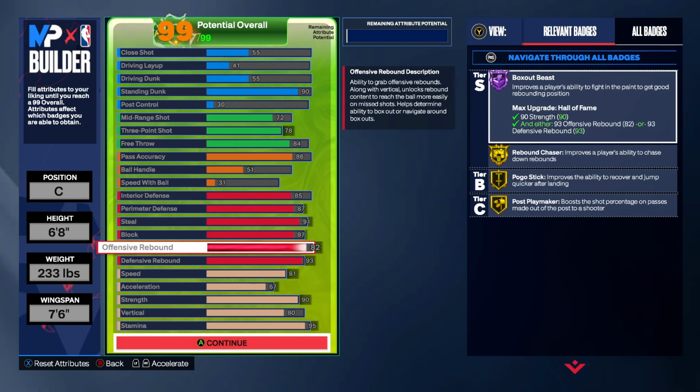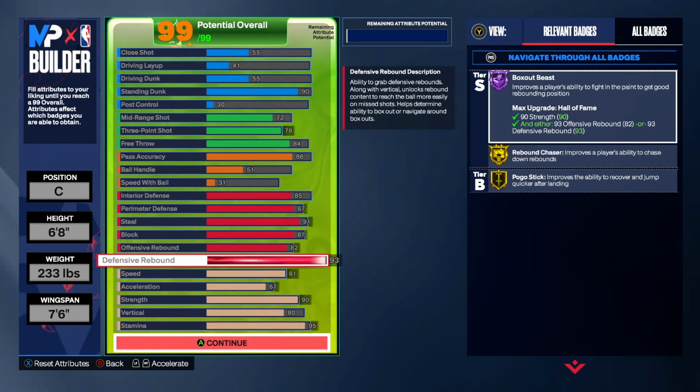82 offensive rebound. You're going to need a little bit higher just because you are a little bit smaller, but you don't really need that high, honestly. Again, if you know your position, you're going to get them anyway. Defensive rebound, 93. You don't really have to ever go higher than that. You can go 99 if you want. I've seen one person make it with a 99, and it is all right. But you really don't need that.